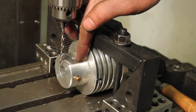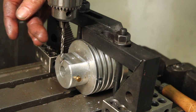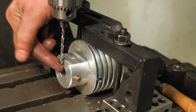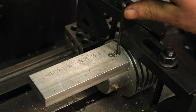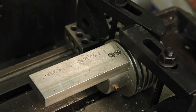These threads are pretty much gone, so I'm gonna drill those down and retap them. This is one of those things where I'm using the bottom of the quill travel as a quill stop. I really don't want to break through into that cylinder. And I'm not going to get a whole lot of thread in there, so I'll probably go to a fine thread. I had to go in with a bottoming tap and then grind a little off the ends of the screws. And now it fits perfectly.